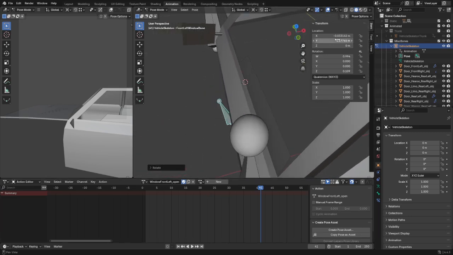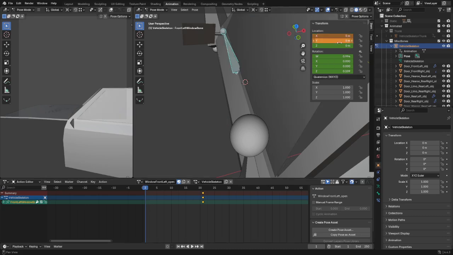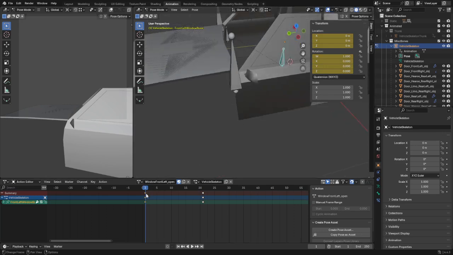Okay, so that's our open position, which is 21. Save, save. Move to starting position, which should be closed. Backspace, backspace, save, save. That's now our animation.